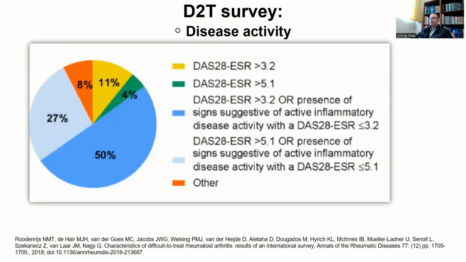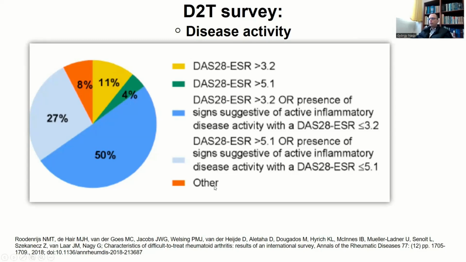Basically, we asked what our colleagues think about difficult to treat disease, and we had several questions. I just would like to show you a few of them. So we asked, how should we define disease activity in case of difficult to treat disease? And here you see the options and the most selected options.